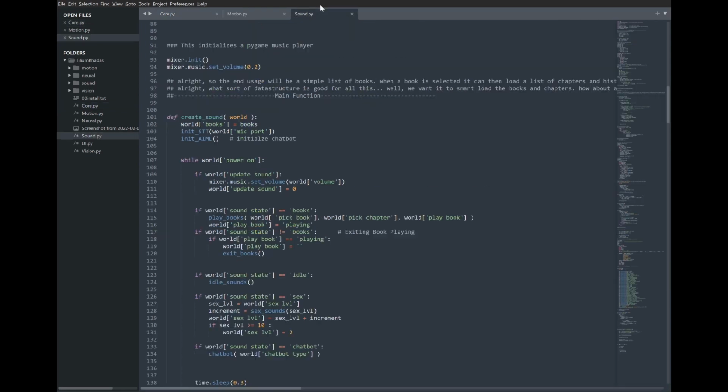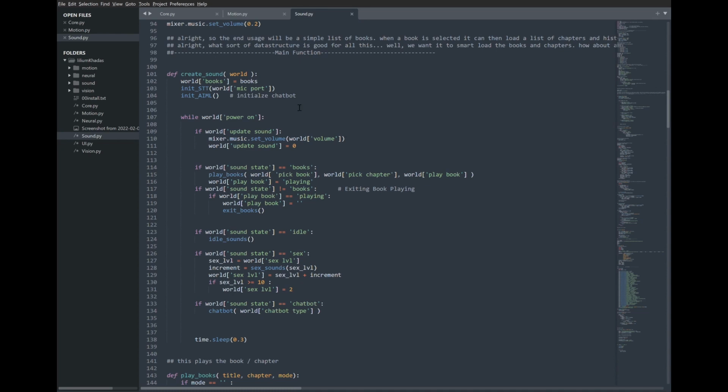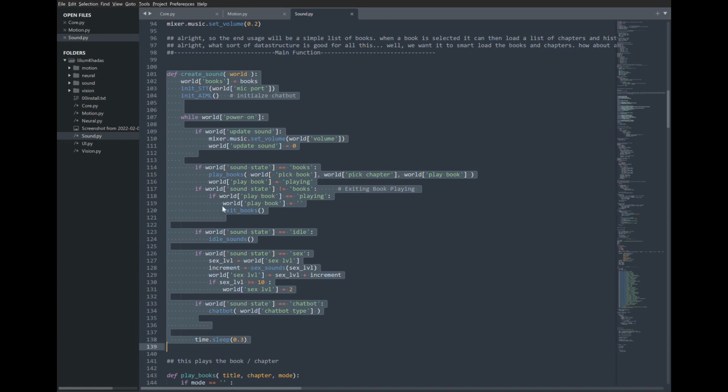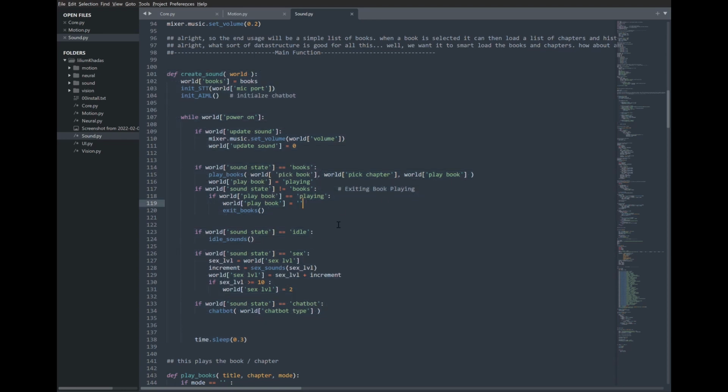And then you have the main function. In each of these sections, you have a main function that loops over and over again. Usually what this function does is it gets some data, it processes the data, and then it gives the data to the core, or it plays back something, like some sound, or an animation. And that's basically how the robot works.